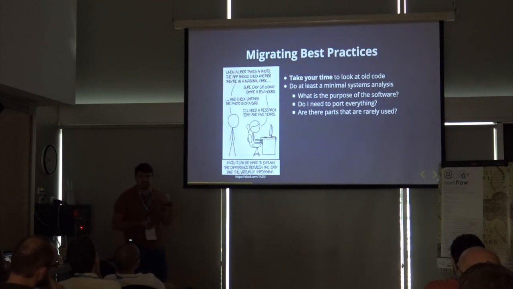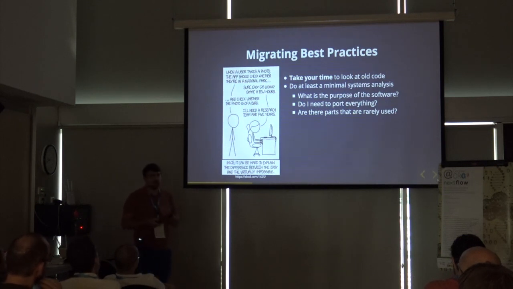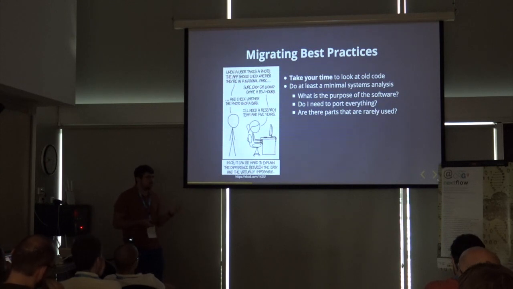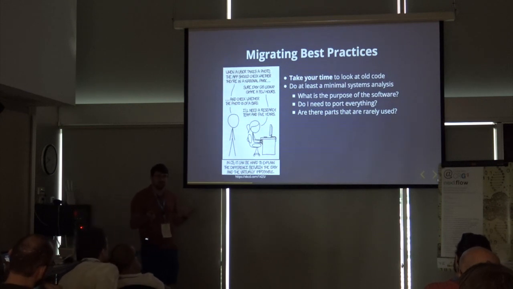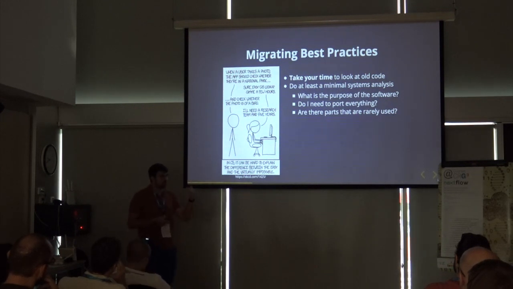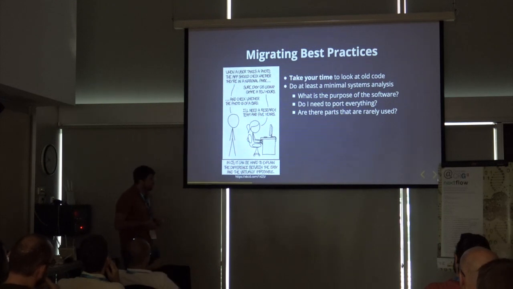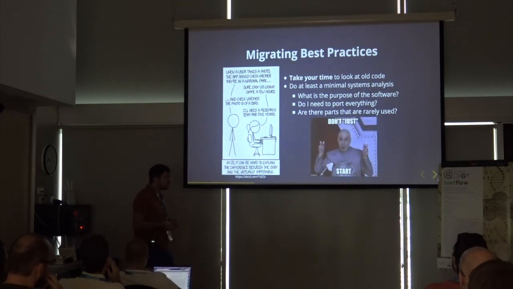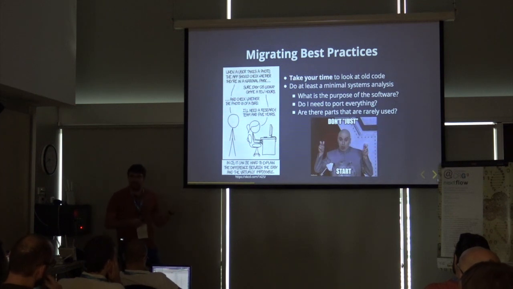I mean, you should actually invest some time analyzing what your old code did, not just taking bits and pieces out of it that you think are interesting and moving them to new Nextflow code — because that won't really work well. It will make your overall development experience really cumbersome. At least what I'd recommend when migrating old code is that you do a minimal system analysis: what is the purpose of the software? What does it really do? Do I need to port everything? For example, the pipeline I'll show in a couple of minutes was an ancient DNA pipeline, and it had some components which are now heavily seen as outdated — so I just dropped those components because people aren't using them actively. Also consider which parts are rarely used, and create a priority list — port the more important parts first, then go from top to bottom. Just invest that minimum time in the beginning to analyze what you want to do and then proceed.